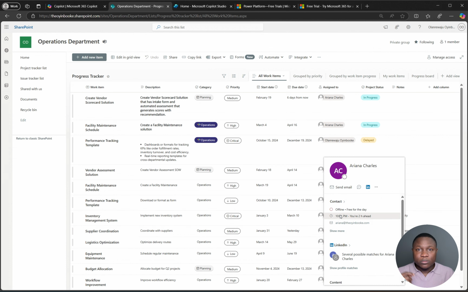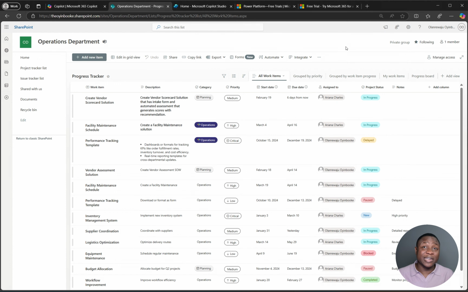I struggle to not just catch up with these projects, but probably I need to have some context that can help me understand what to do on each of these projects. So we're going to build an agent that will support me. I'll call that agent Day One. It's going to support me with providing information and support on all these projects for my department. Imagine if you are resuming in a new work, Day One, you can create this Day One agent. We're going to call it Day One.